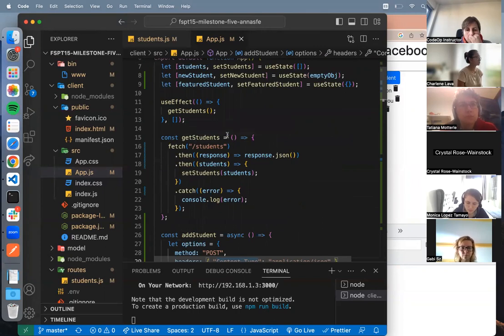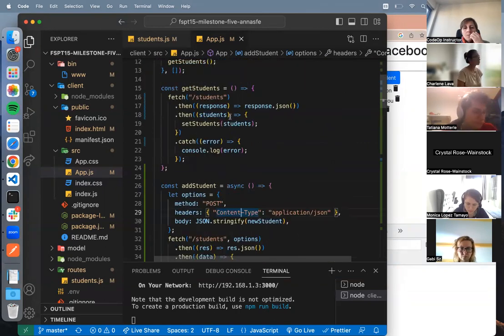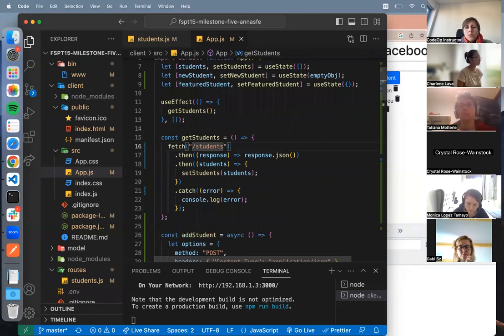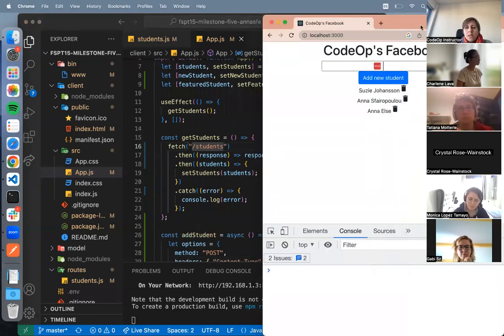Let's say in the get students, we want the students that are returned to be in ascending order of, I don't know, last name.